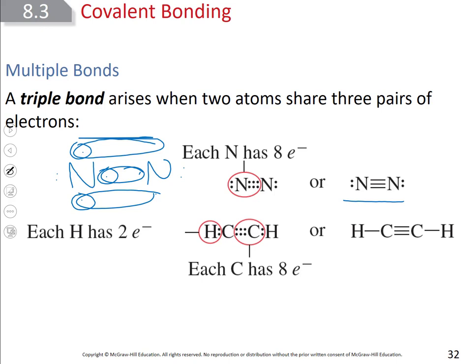Is that why nitrogen is so good? Yes, because the triple bond is extremely strong. Multiple bonds are much, much stronger than single bonds. The more electrons you're sharing, the closer you come together, the more that you have to break apart. Back to the old fable: if you take one stick and break it, it's easy, but if you take multiple sticks together and try to break them at once, it's very hard to break.